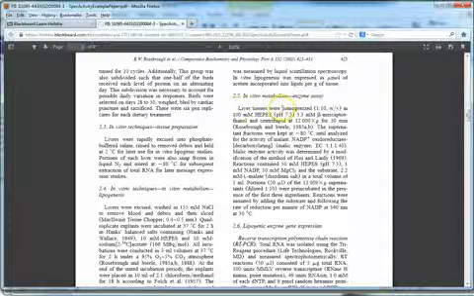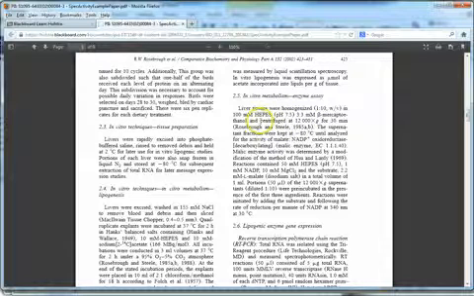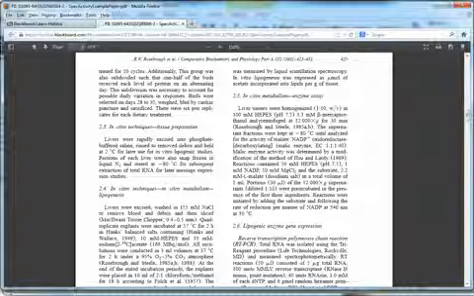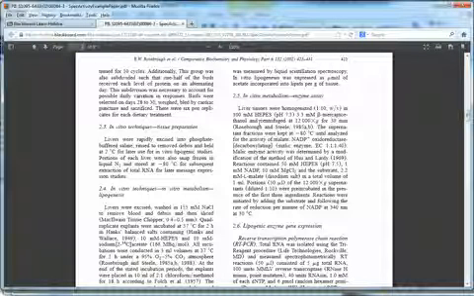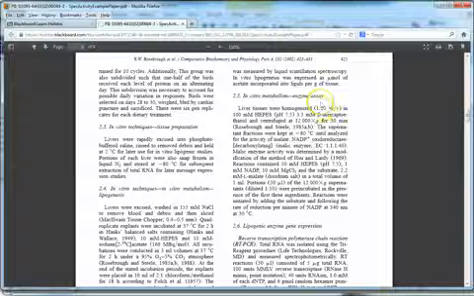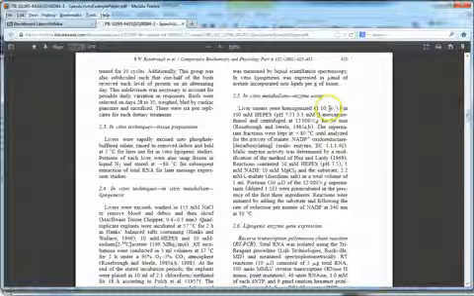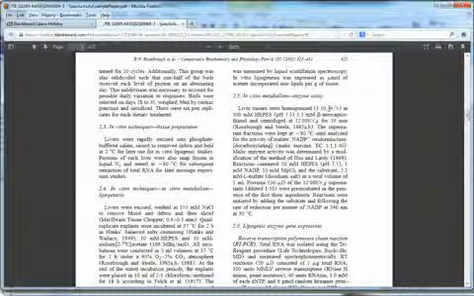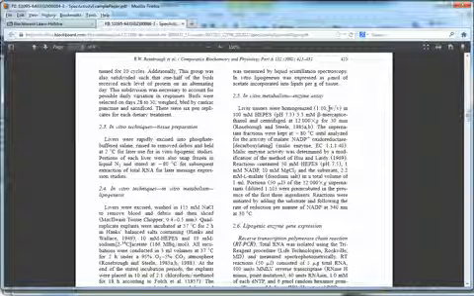Liver tissues were homogenized 1 to 10 weight volume in 10 millimolar HEPES, 3 millimolar beta-mercaptoethanol. Right there, this is actually how you could write methods for how the homogenate was made to begin with, the original homogenate. Remember that 1 gram in 20 mils? Well, that's what this means. 1 to 10 weight volume, 1 gram in 10 ml. So they made their homogenates a little bit differently, a little more concentrated than we made ours.